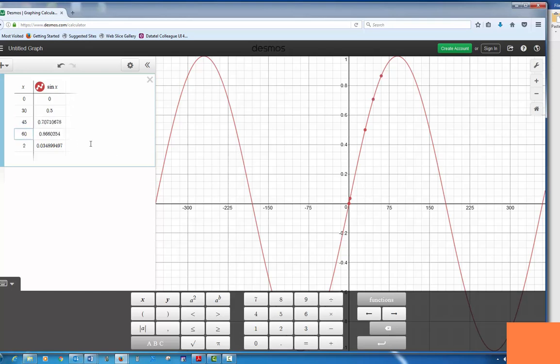Notice what it's doing. It's graphing the ones that are on my unit circle. So I could put 90 here. I could put another one. I could put, let's see, 90 plus 30 would be 120. And I could just build a table that way. So this looks just like the one that you see on the calculator. It's just in Desmos. So this is an option for you if you don't have a graphing calculator.